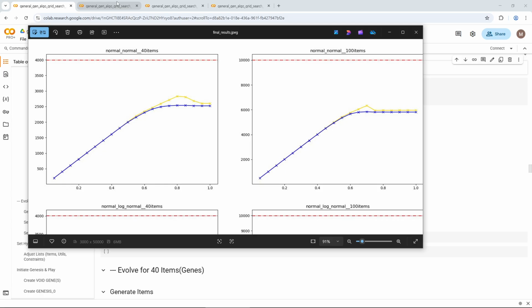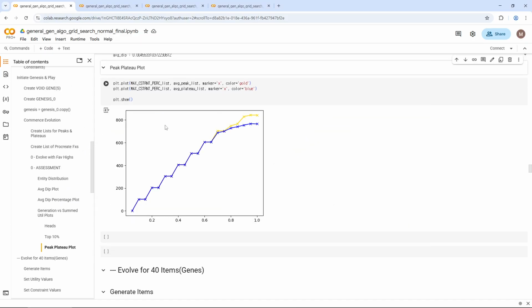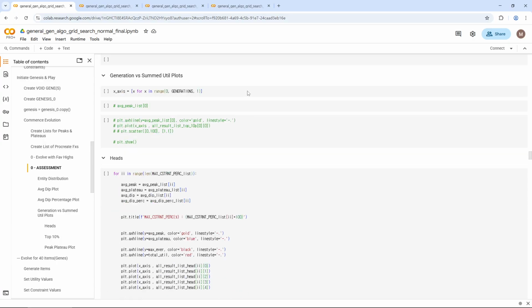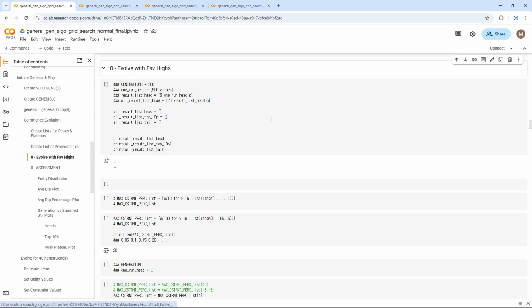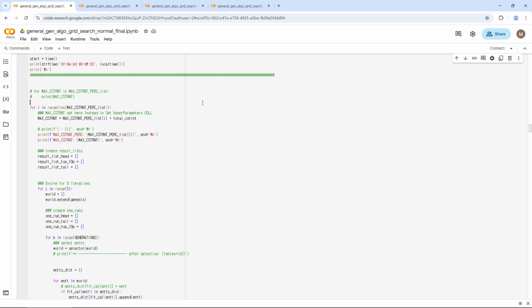And to show you that this was what was actually happening, I'm going to go to one of the previous Python Jupyter notebooks, and just go through step by step what happens during the evolution stages, and point out where I could have done better or what I did wrong.